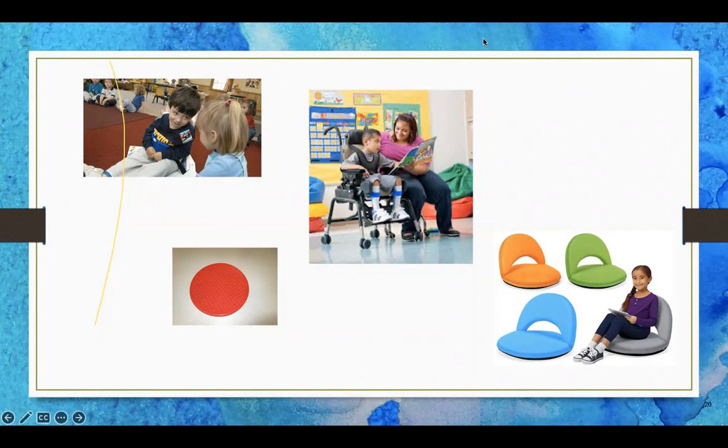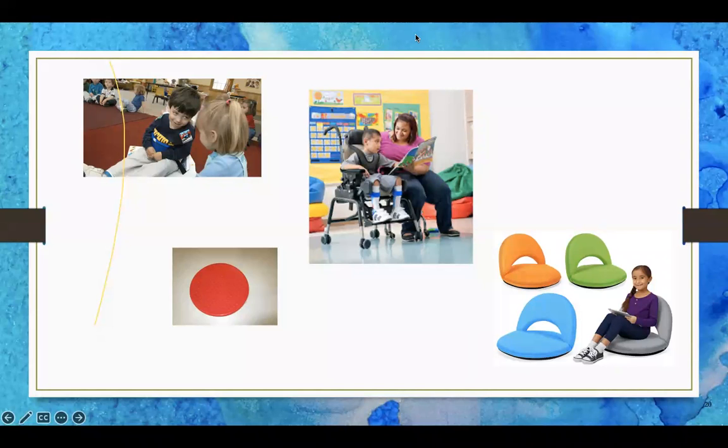What type of special equipment do you guys have in your rooms right now? Anybody? Anybody have any kids in wheelchairs or walkers or standers? We don't have anybody in wheelchairs, but we have a lot of adaptable chairs, a lot of things that you've displayed here, and rocking little kid chairs and all that kind of stuff.